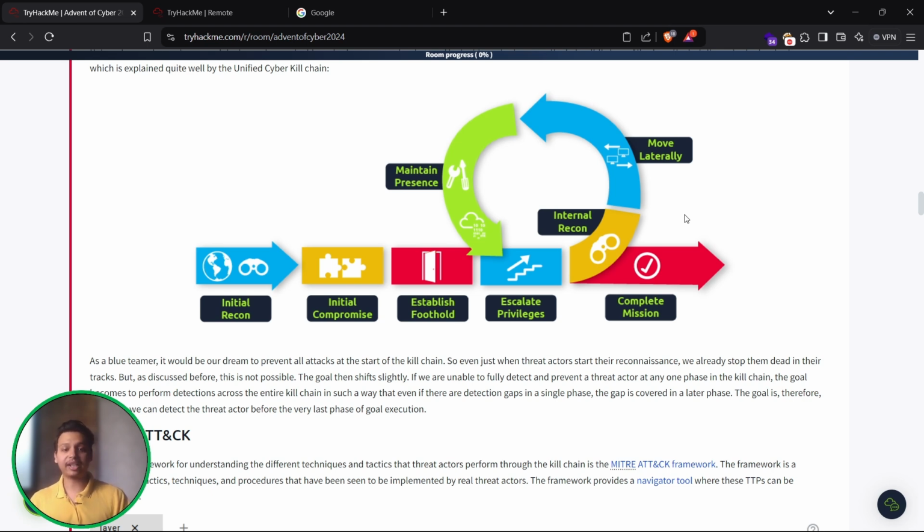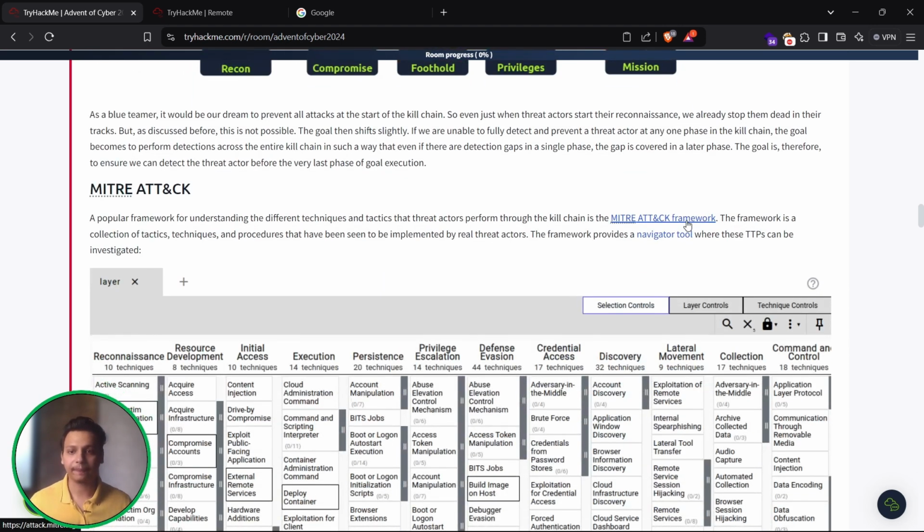If we get another access, that is the elevation of privileges, then we look into another system as we get access to internal data. That is the internal recon, where we gather all the information about what internal processes are working. Once we get more information, we come to know there are other domain admins and domains in our organization. So we move laterally to other systems and look into them, and maintain persistence. It means that we are hiding ourselves secretly somewhere else in the organization. So this is how we complete our mission.